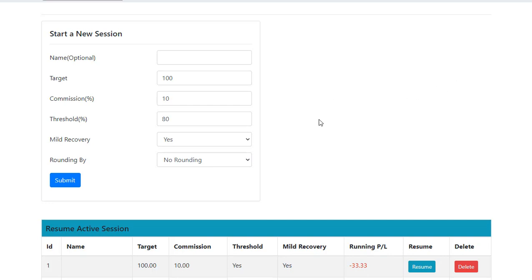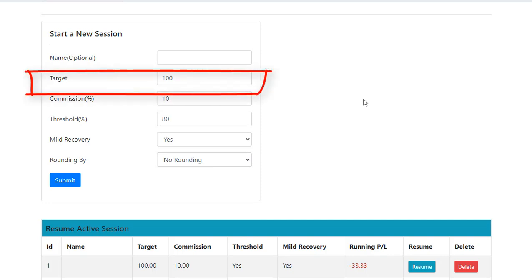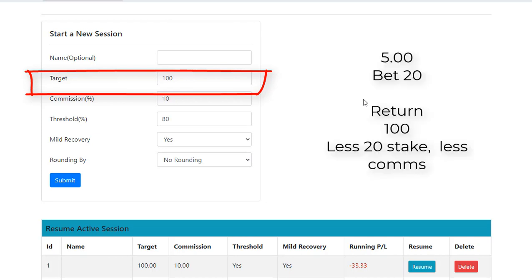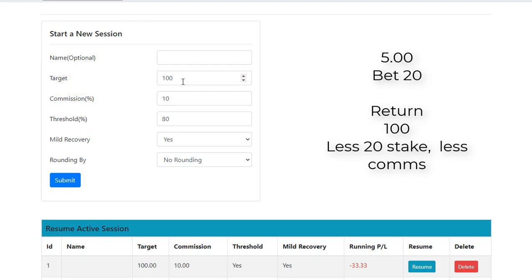Okay, percentage betting, what is it? We set a target. In this case, an example I'm going to show you, we set a target of 100. Now, if we only put one horse in for the race, and it's say at fives, then we'll be putting on £20, let's say pounds, £20 to get a £100 target. Now, of course, the £100 is not all profit. We've got to take our stake off it. If we're using a betting exchange, we have to take our commission off it as well. So keep in mind, you're not going to win 100, but you'll get 100 less your costs.